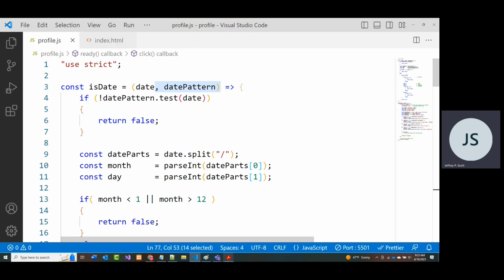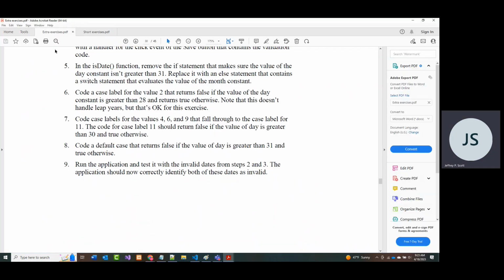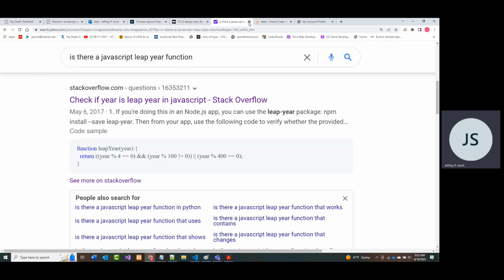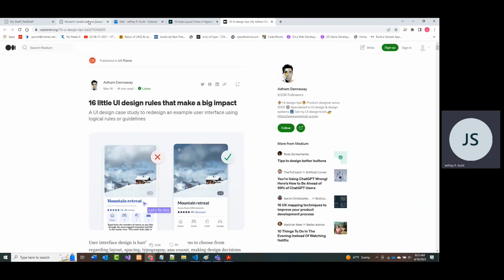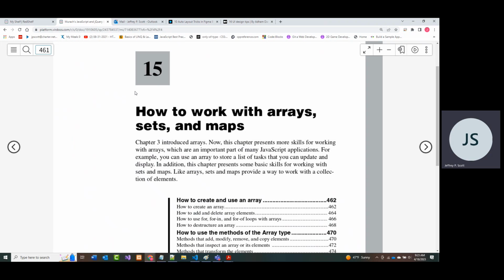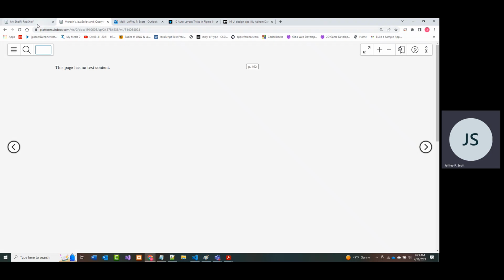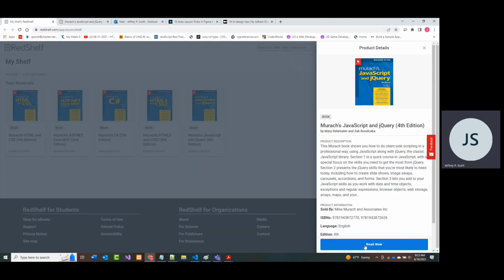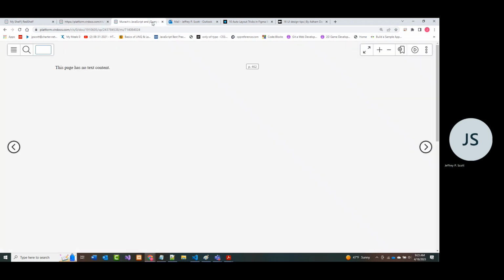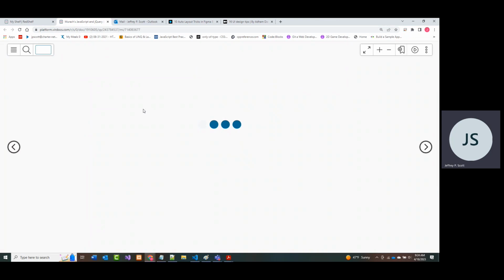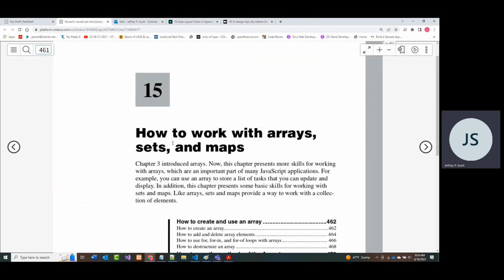All right, so with that, I'm going to jump into the book. Let me close a few of these things that are open that I don't need. All right, so today we're going to talk about chapter 15 and chapter 16. And of course, this thing times out after a while. All right, so here, this will be chapter 15.